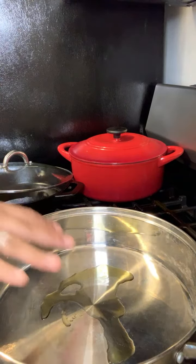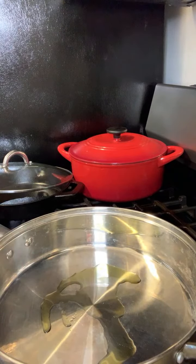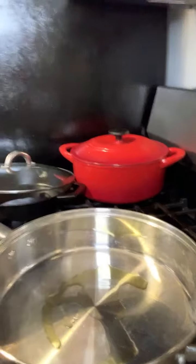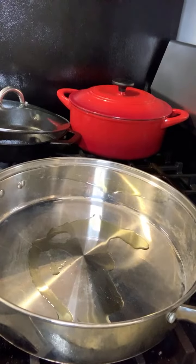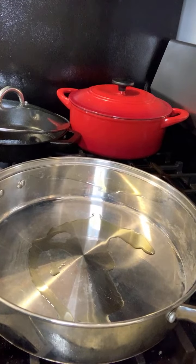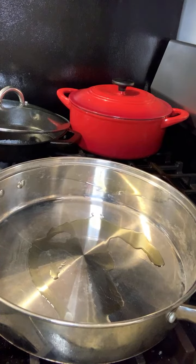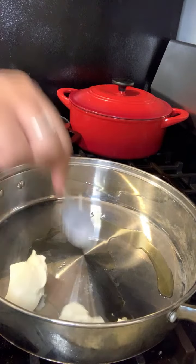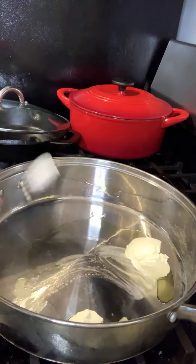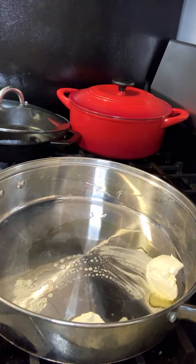So I'm going to let this warm real quick. And I'm going to add 4 tablespoons of regular butter. I'm sorry, 3 tablespoons. And then I'm going to add 2 tablespoons of my compound butter. When you're cooking, please let the butter melt first before you add, because I'll see people do this and then they just dump everything. No, let it melt. It's not going nowhere. Just let it melt.